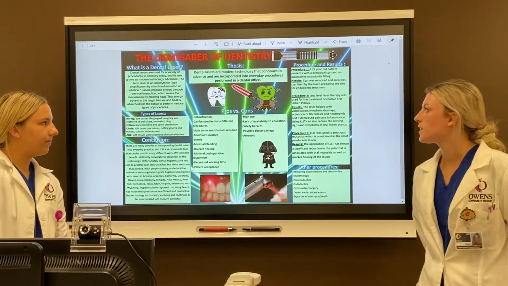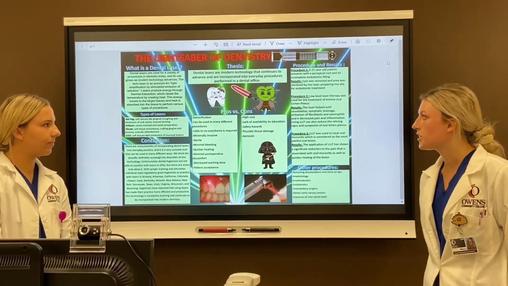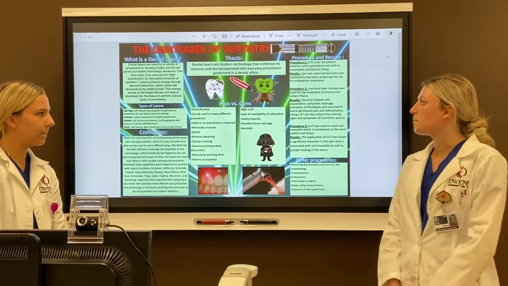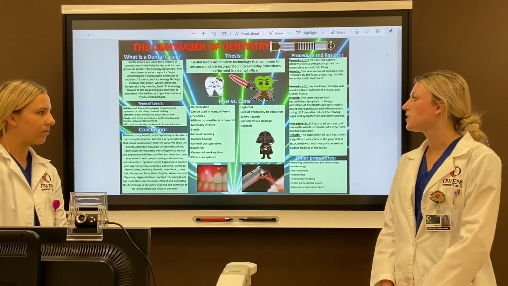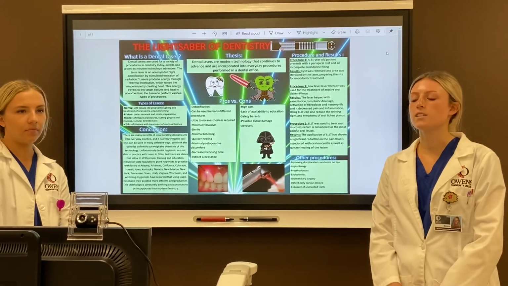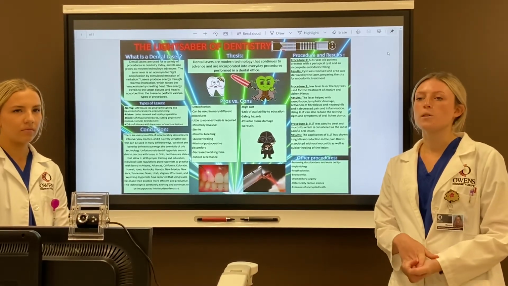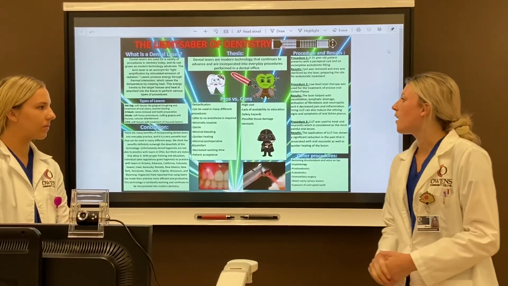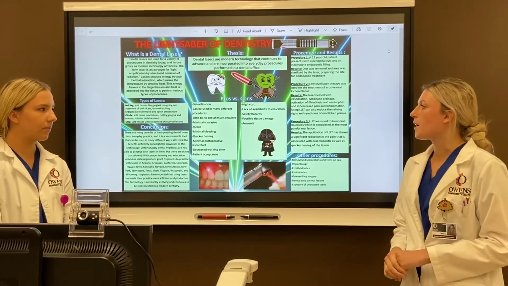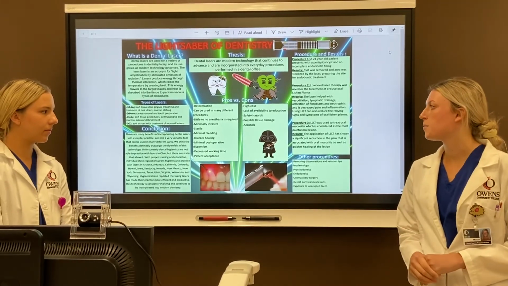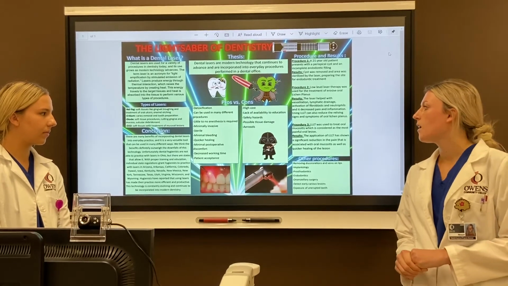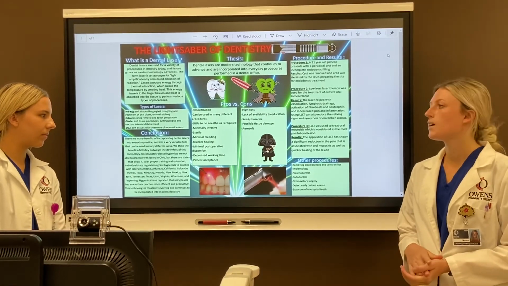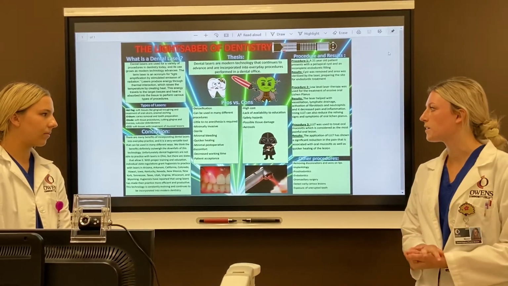Some benefits of dental lasers are that it provides detoxification effects by sterilizing the area. It can be used in many different types of procedures. Little to no anesthesia is required because the laser doesn't contact the tissues, so your body doesn't release histamine, which makes you feel pain. They're minimally invasive and sterile. The patient will experience minimal bleeding, so they will have quicker healing. The patient will also have a lot less discomfort after operations as opposed to traditional methods.